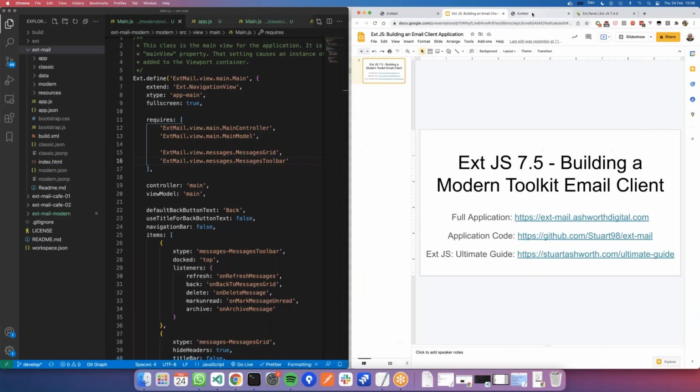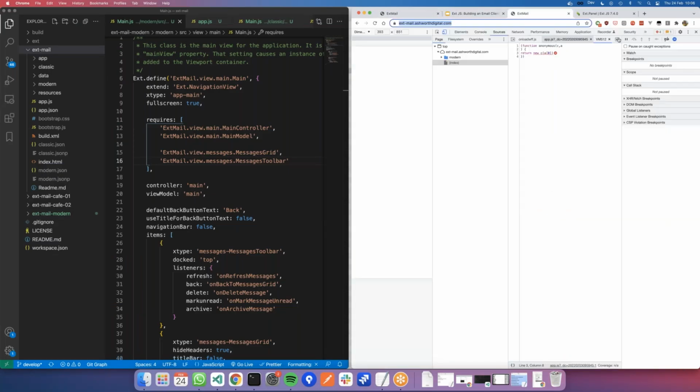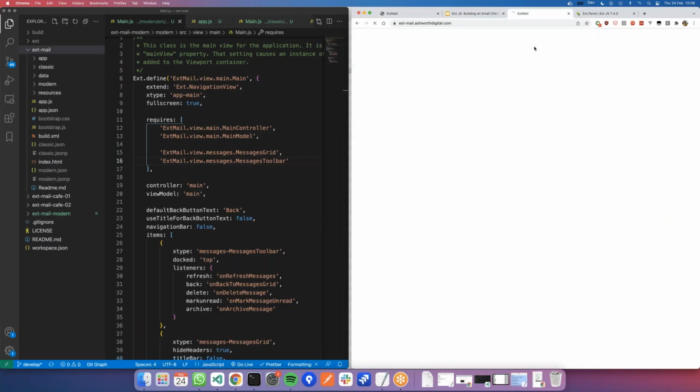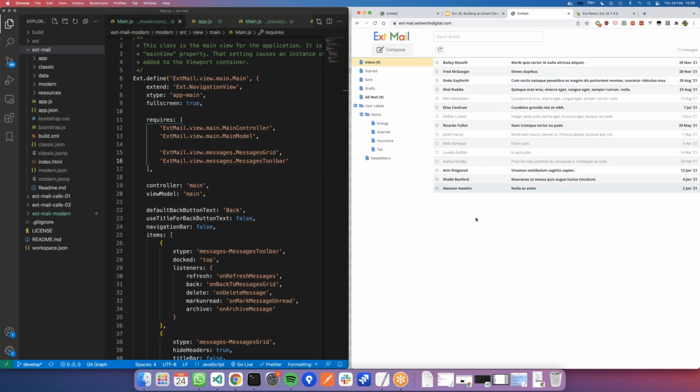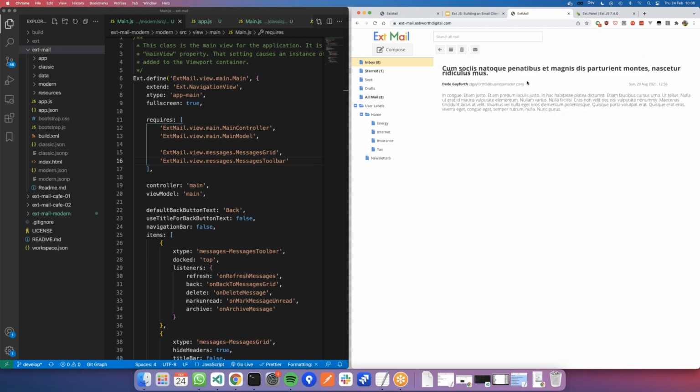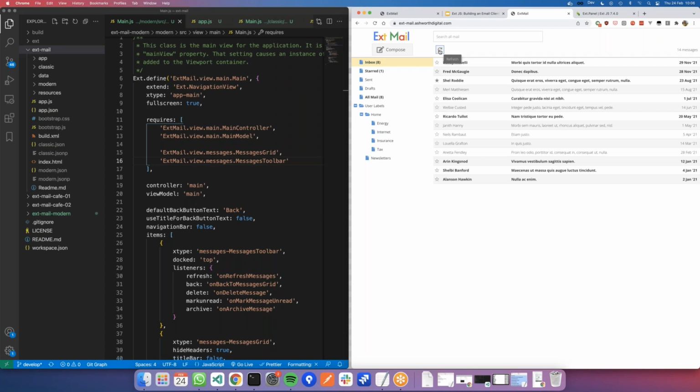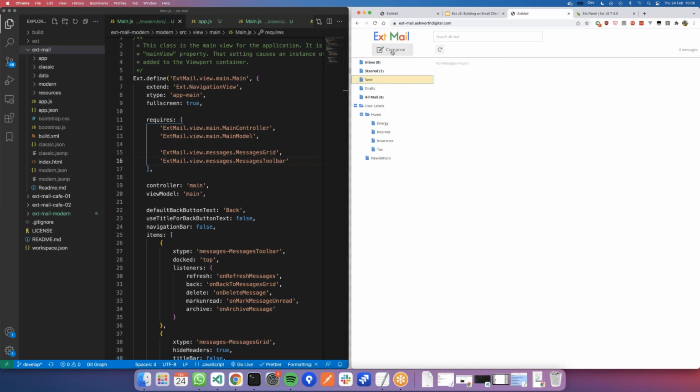First of all, let's show you what we're going to build today. This is just to return to what we were doing before. This is the application that we built in the last few weeks, just a recap for people that maybe weren't there. Basically, it's a clone of Google Mail, and we've got a tree view on the side with the labels. We've got a list of messages which can be starred, viewed and deleted, and we can browse our folders and compose messages using the form down here.